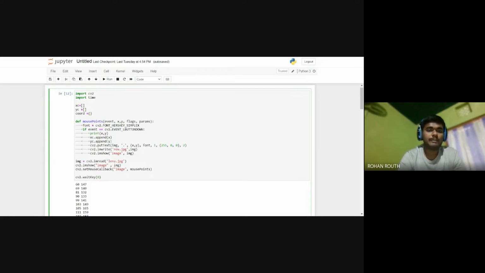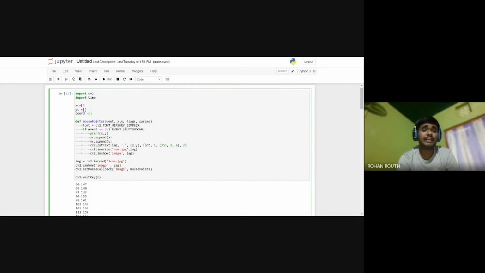So here we'll be basically importing the image. For that, we'll be importing the CV2 package first, and time. So basically, we'll have to pip install both these two packages. I have already installed them in my system, so I'm not doing it again. We are initializing two lists here, xc for x coordinate and yc for y coordinate, and then a dictionary of lists. We'll be making a dictionary of lists afterwards called chord, basically for coordinates.